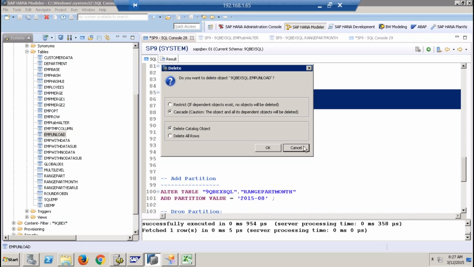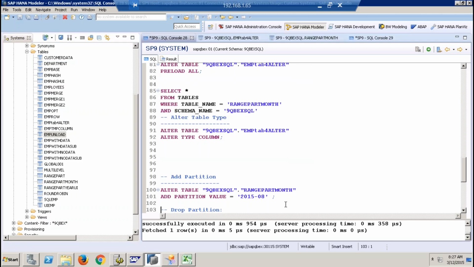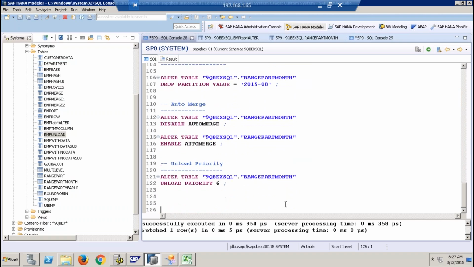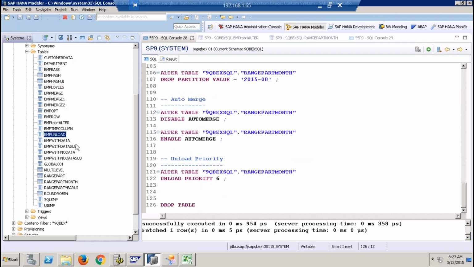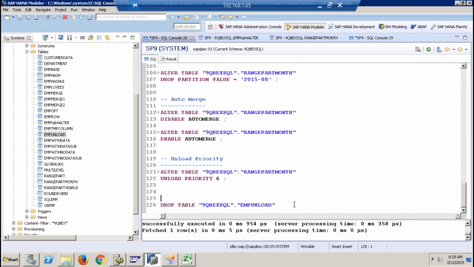If you want to do it with SQL, then you will say drop table, and which table, so and so table. And here you can say cascade or restrict.